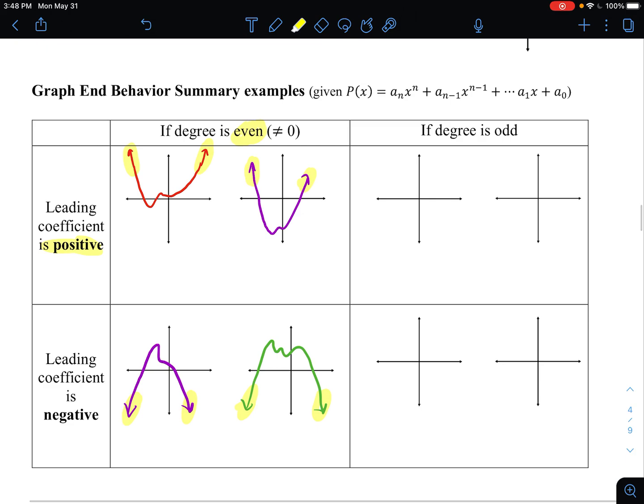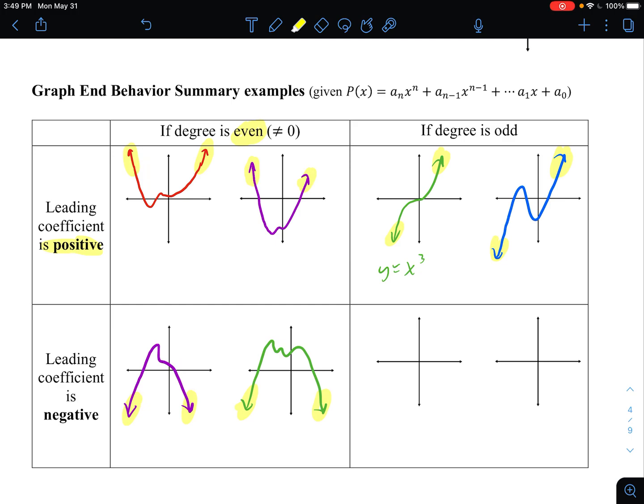For odd degrees, it would be like x cubed or negative x cubed. The graph of plain old boring x cubed looks like this. Right, this is y equals x to the third. The coefficient here is an implied coefficient of 1, which is positive, odd degree. We might have more exotic examples, but they would have the same end behavior. Maybe we have a graph that looks like this. There's more wiggle to it, but the same end behavior. Negative on the left or pointed down, positive on the right, pointed up.